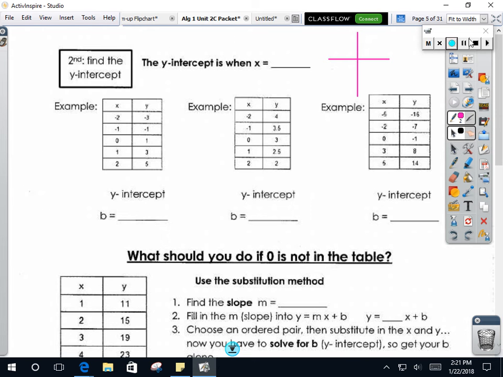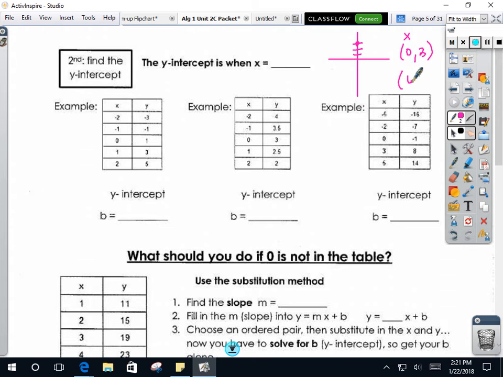Okay, if I ask you to plot the point 0, 3, you don't have to write this, just pay attention. How would you plot the point 0, 3? Correct. You don't move left or right because the x value is 0. So you don't go left or right. All you do is go up 3 units on the y-axis and plot a point. A point on the y-axis is also known as a y-intercept.